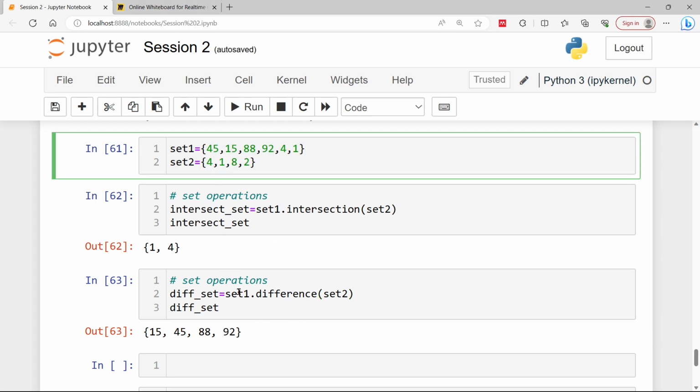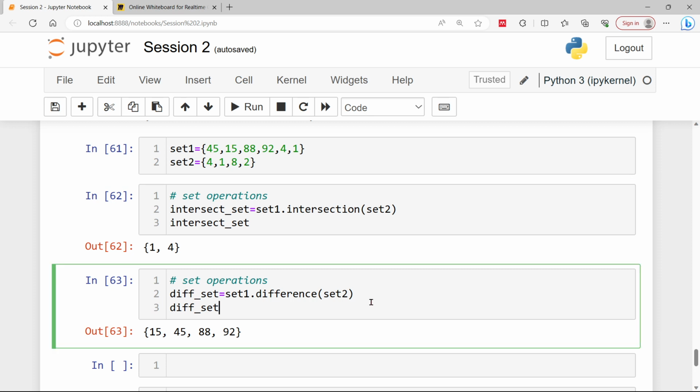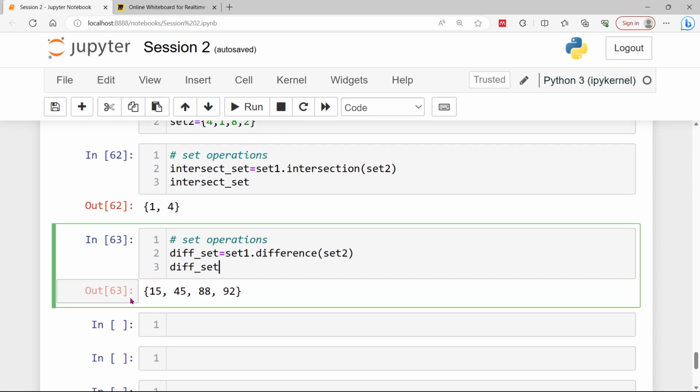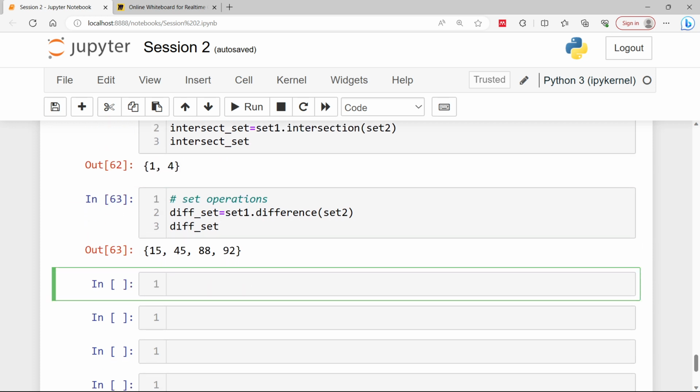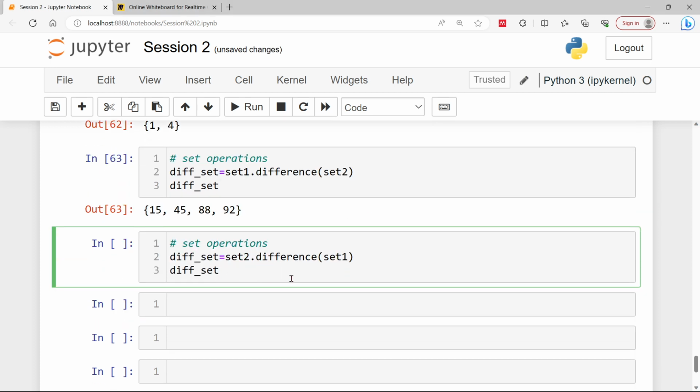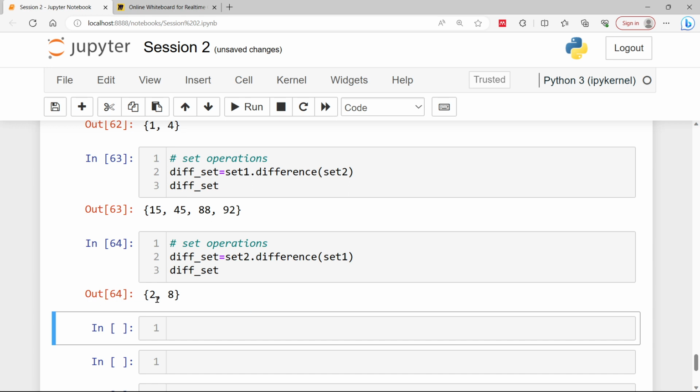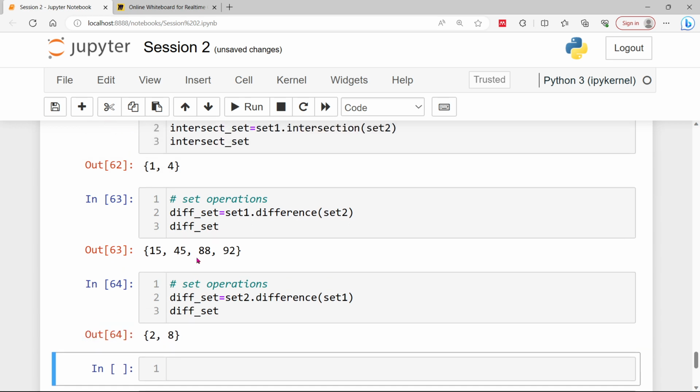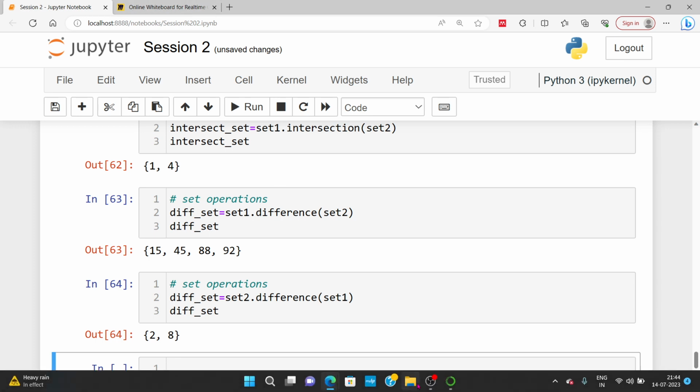But here I have written set 1, and the order is very important. So I'm going to write this difference over here and we will get the respective difference. Now for set operations, here we have set 2 difference. So you can see 2 and 8 are displayed because they are excluding 1 and 4 again, right?